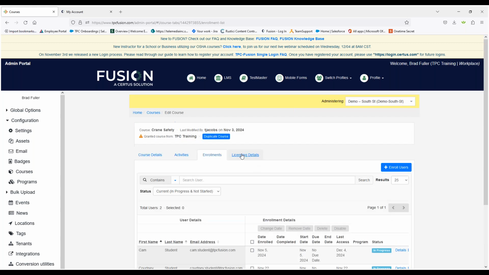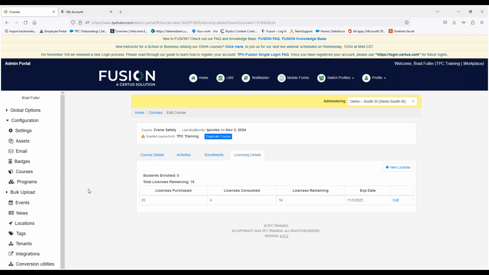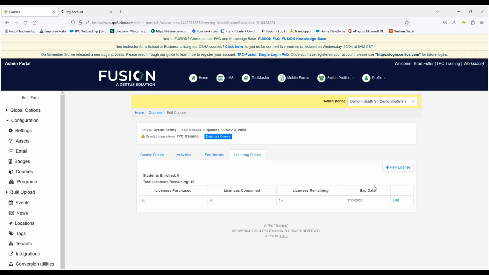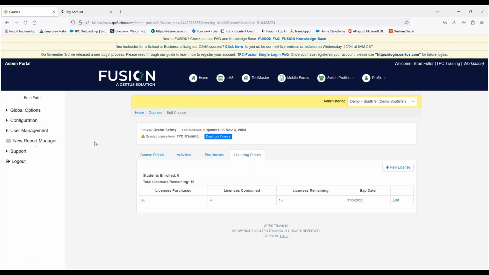If they're in progress, you'll have to work with your account representative to have a new license added to your account. So I would recommend reaching out to your account rep if there's one or more licenses that you need to replace. Say a student's no longer there and you've disabled their account, but unfortunately they started, so the licenses were consumed. We would want to make sure that you have the ability to get those licenses back. So ultimately, please reach out to your account rep.